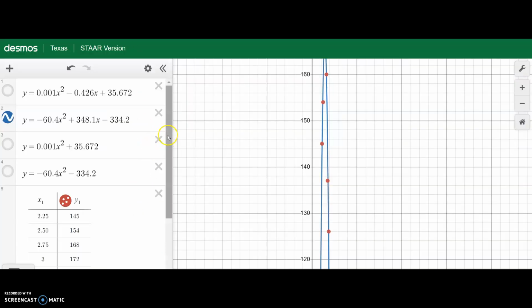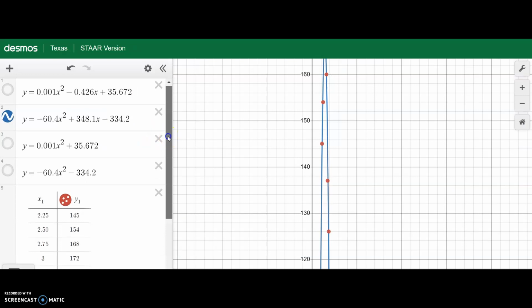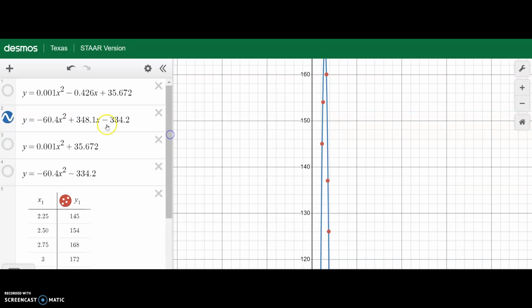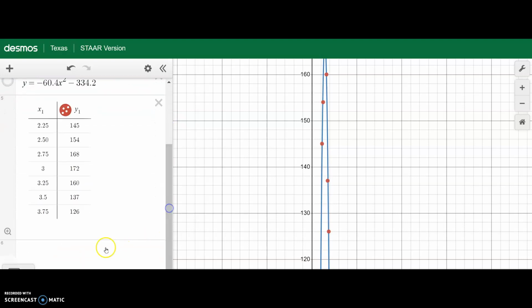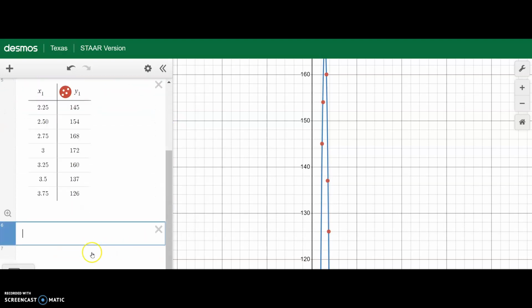The calculator, though, has a powerful tool that I'm going to show you real quick. It won't take me very long. Basically, it will calculate the A, B, and C for you. So this is in standard form. You see how they all have an x squared and an x and a number? We're going to go down to right below the table. You have to do this with the table already.